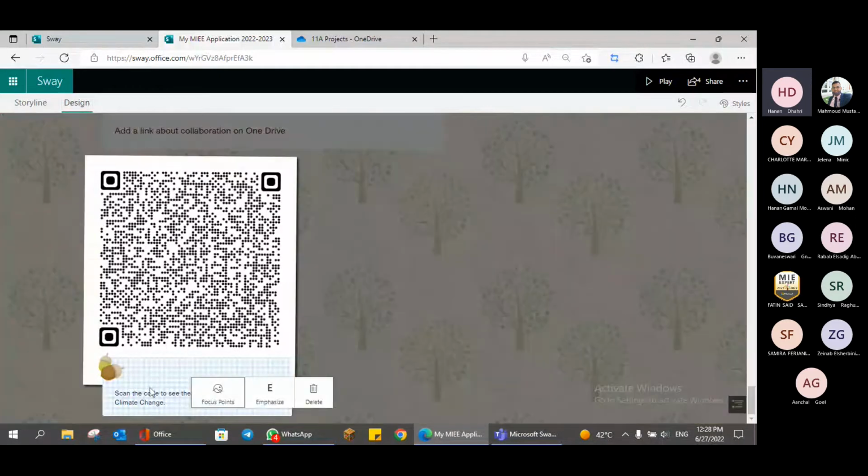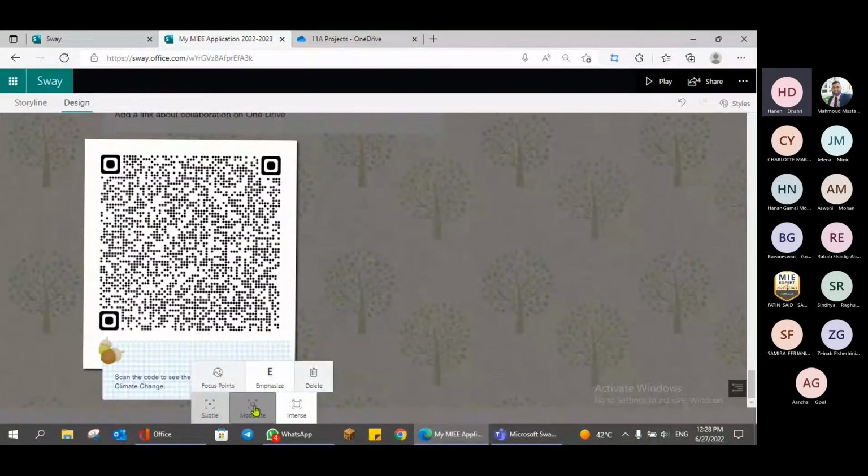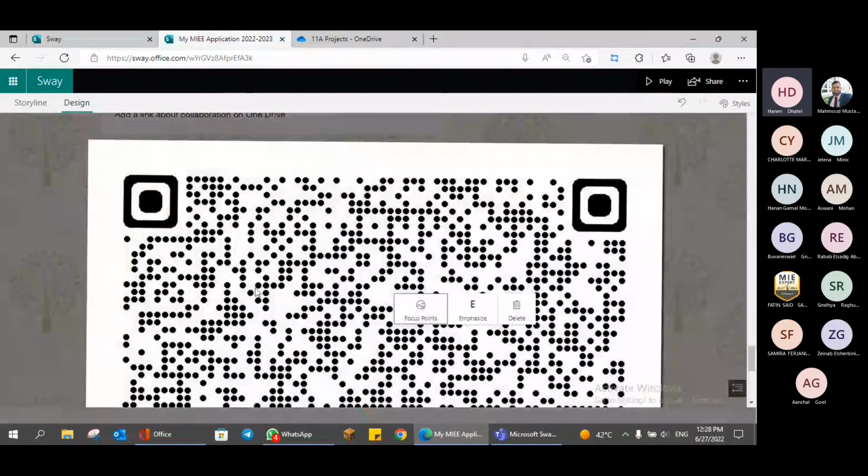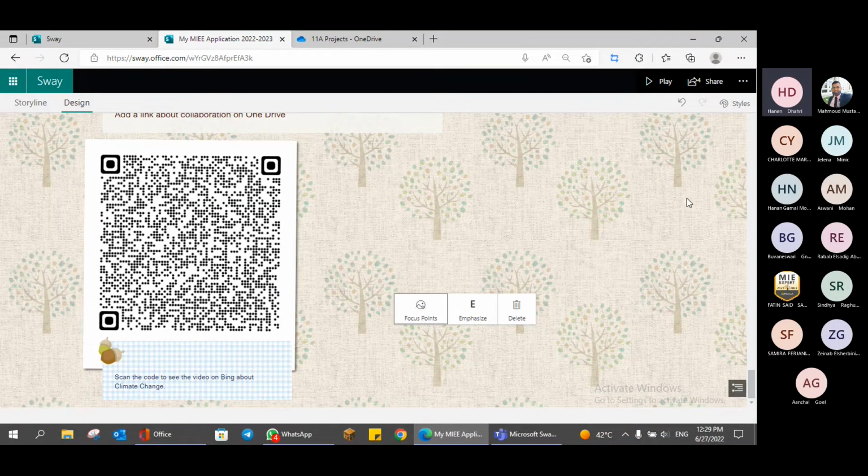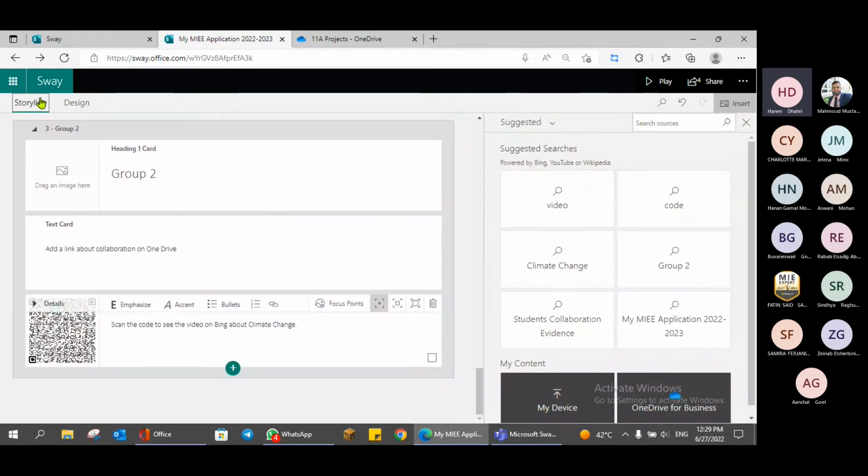And here, please make sure that your pictures or whatever you add should have a caption to say, what is this? Because sometimes people put evidence that is not clear to other people. They don't understand why they added this evidence, or why they are using it. What will it show? Will it show collaboration? Will it show critical thinking? Will it show any skill that you'd like to highlight? Which tools are you using, for example, etc.